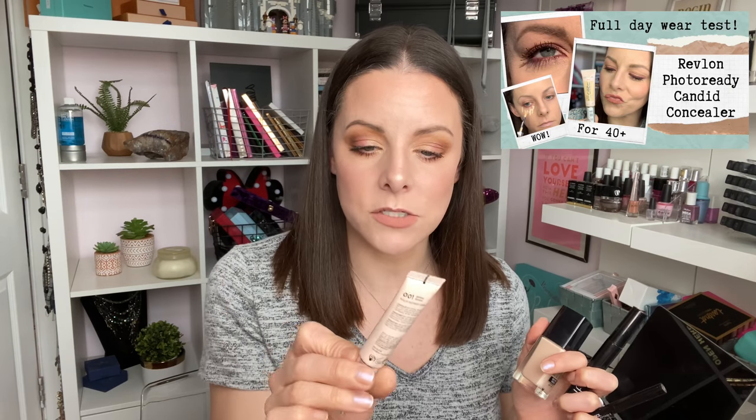The lip product — love the colour. It has dried down a little bit more, and I felt like I needed to apply a lot to get a smooth even coverage. You often get what you pay for, but every now and then you're going to find a little gem — like the Revlon Candid Concealer at about £6-7 which is an incredible drugstore concealer. But for me, this Wet n Wild foundation — I just think it is amazing.